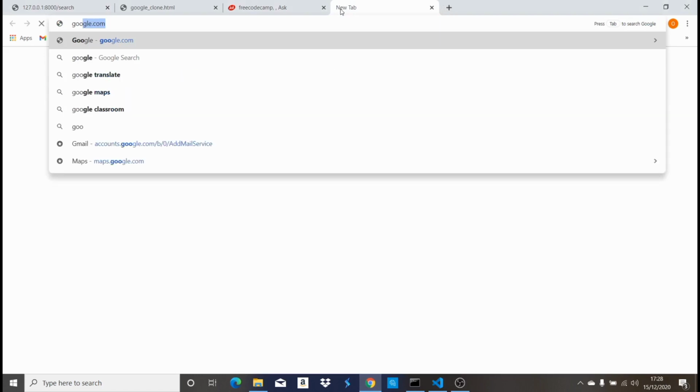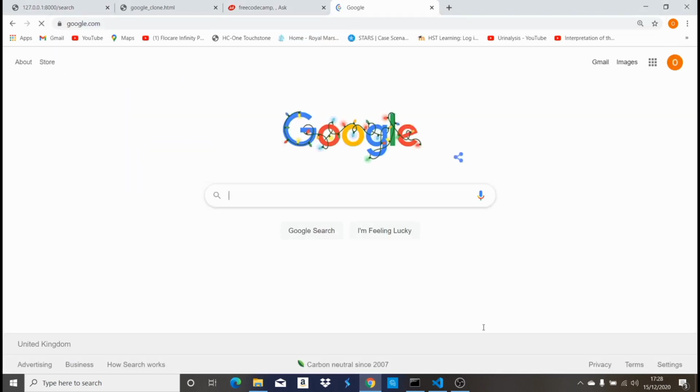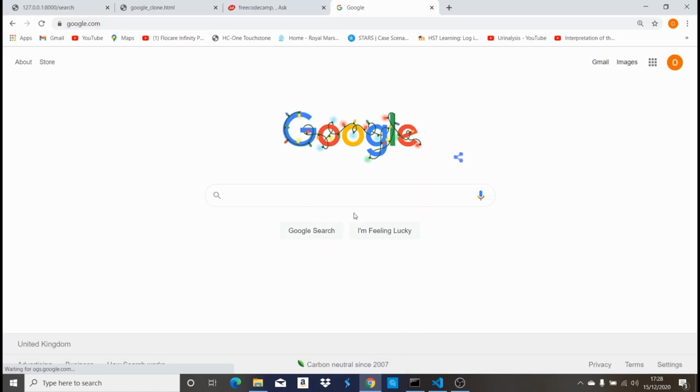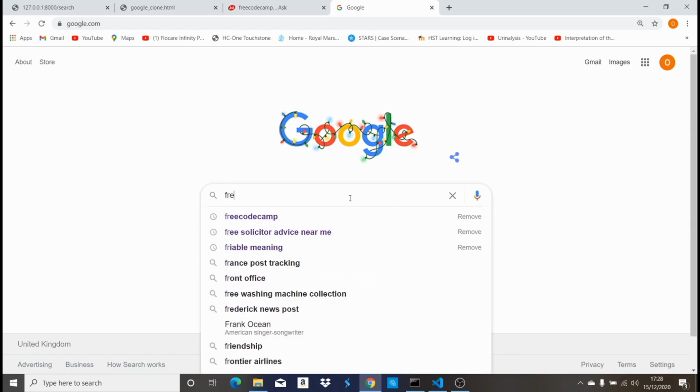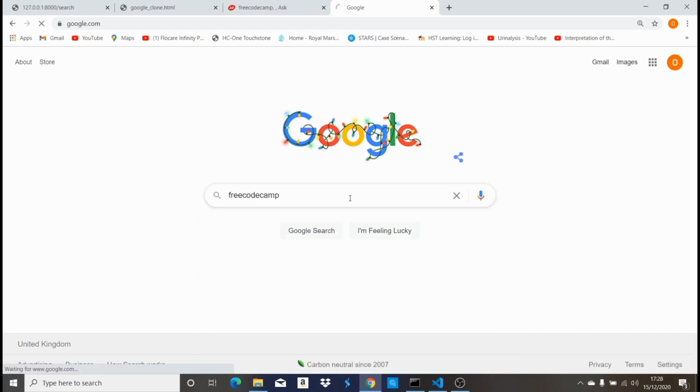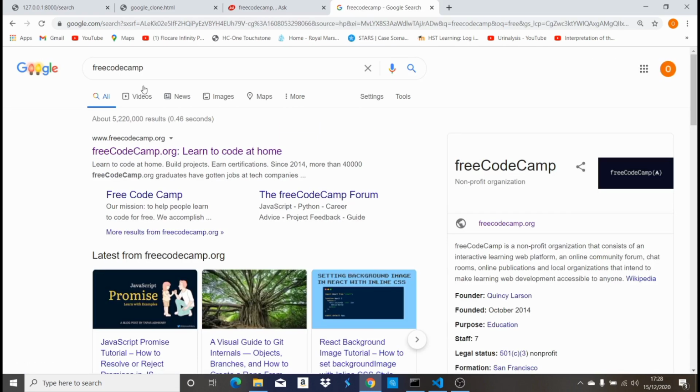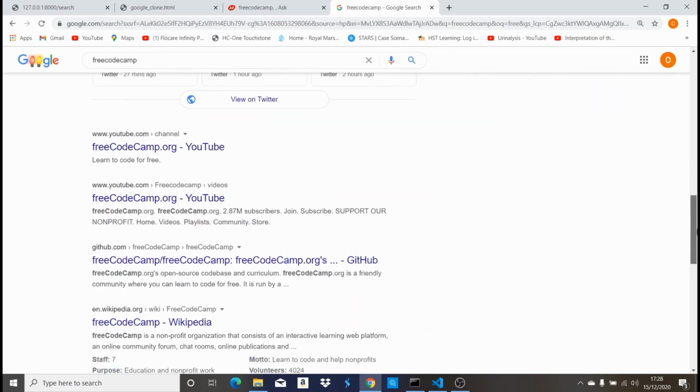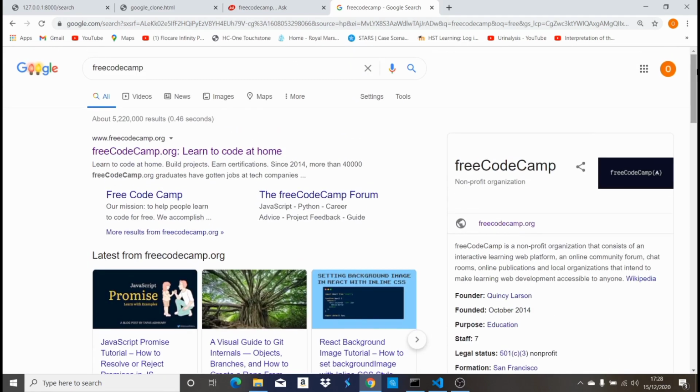Let me go to google.com and search for something. Now when I search for freeCodeCamp here, you see now it has this generated link with this query freeCodeCamp. Now what we want to get is all these links, but there's a downside here.